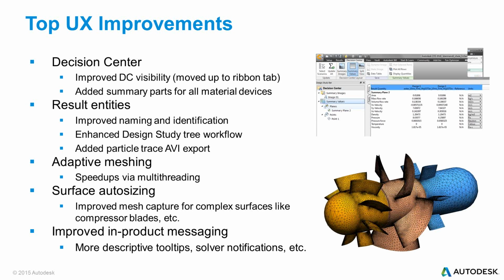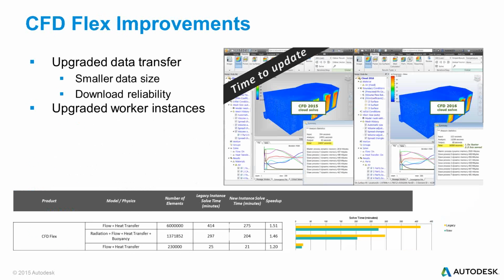For all of our Flex customers, there were considerable improvements in Flex over the past couple of years. So in 2015, you should have seen an increase in reliability on your upload and download. So if I ran a result, do I get the results back? So really concentrated in 2015 and continued that concentration in 2016.